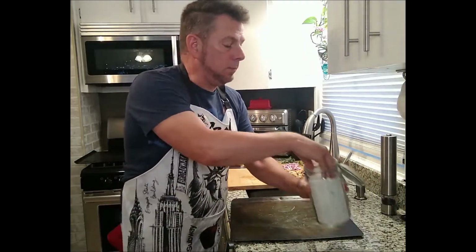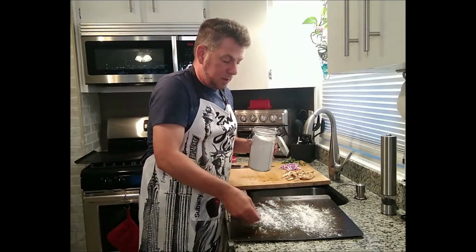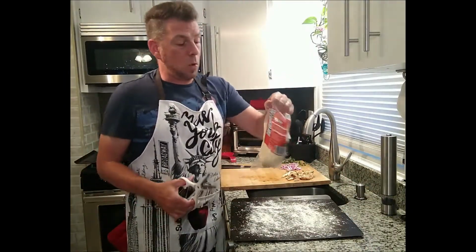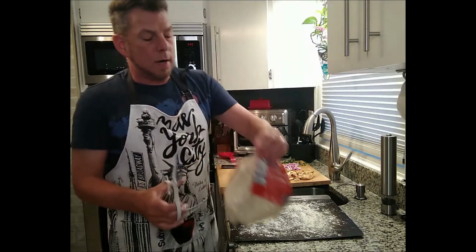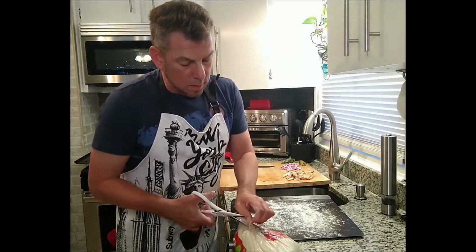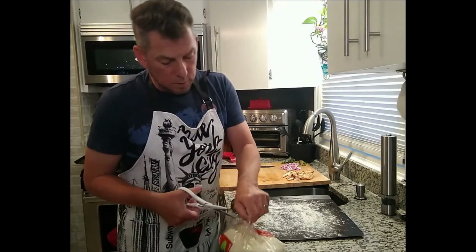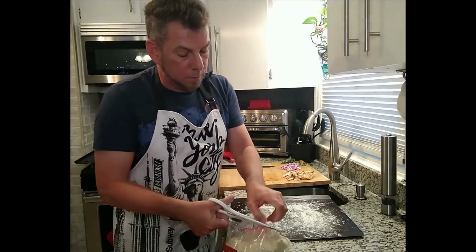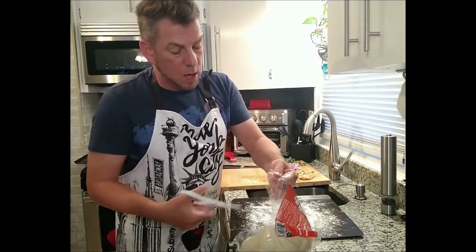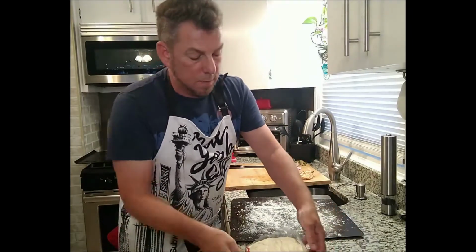So just going to do a little bit of flour, all right, so it doesn't stick. I'm going to cut this open. I usually try and cut it open as much as I can. And this can be a pain to work with, but if you cut a lot of the plastic off, and you can do that, right?